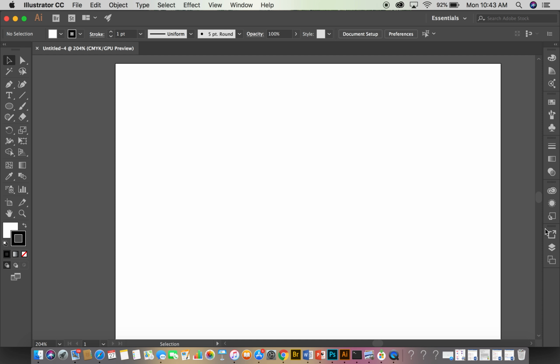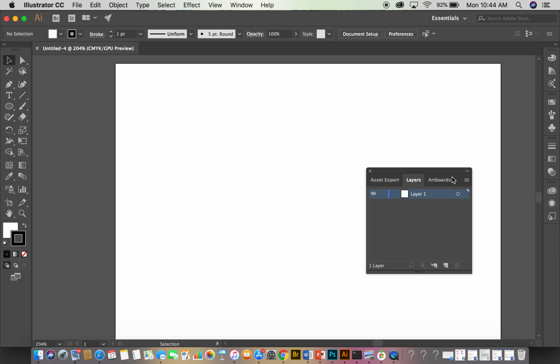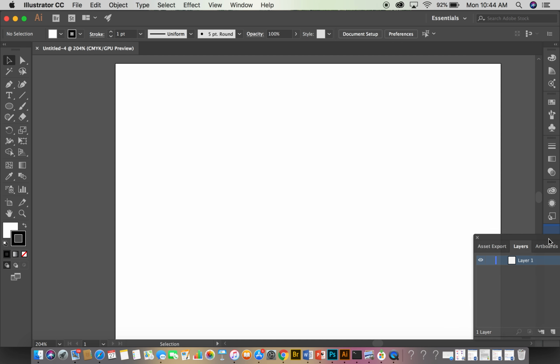those. You can also, if you open up layers, for example, right here, you can also grab right here and drag this right off the dock. This is good for bringing up palettes that you're going to use a lot. And then when you're ready to redock them, you grab up here, and as soon as it turns blue, you know it's going to drop it back into the main palette bar that you see here.